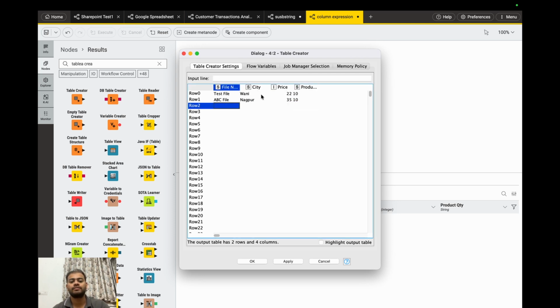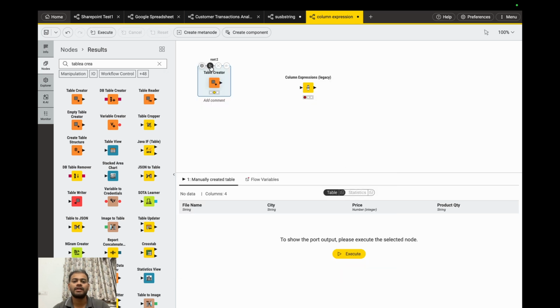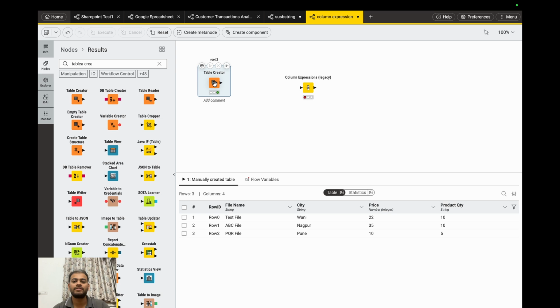Again, let's add PQR file, city will be Pune, price will be, let's say, 10, and quantity will be 5. Sales we will add later. So this is how I have created some sample data.